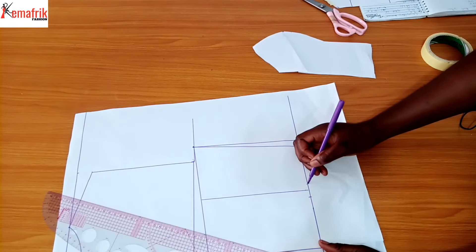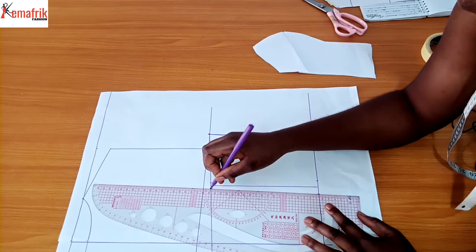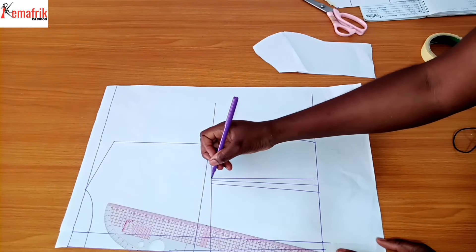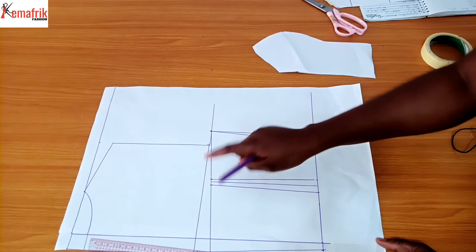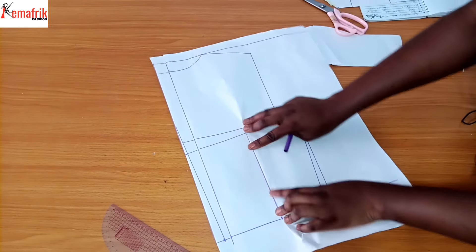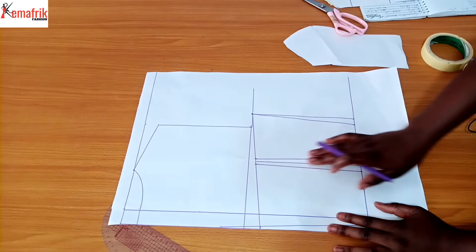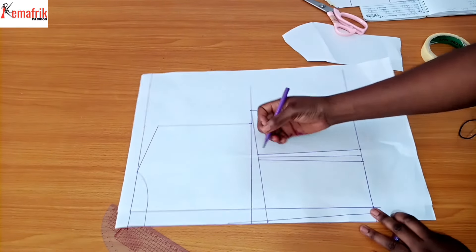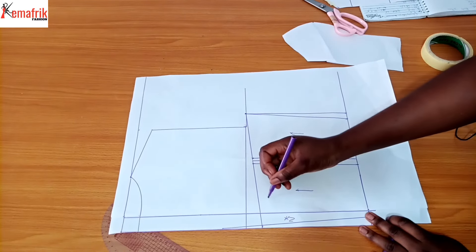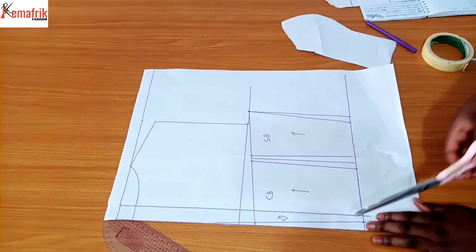The back piece will usually have a one-inch wide dart. I'm going to tighten this top a little bit as well - by a quarter of an inch on both sides of the dart line. If you don't want to separate your pieces, you can tape the paper holding the dart and cut it as one piece. But I'll be inserting plastic or rigid-line boning, so I really need mine to be separated. Don't forget to label your pattern: this is the zipper allowance, this indicates direction so we don't flip it upside down, and these are the center back panel and the side back panel. I'll now proceed to cut out this pattern.